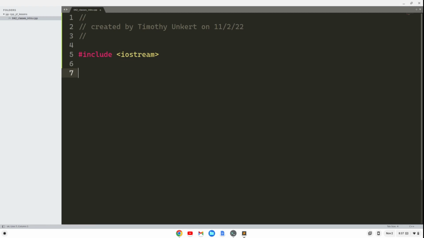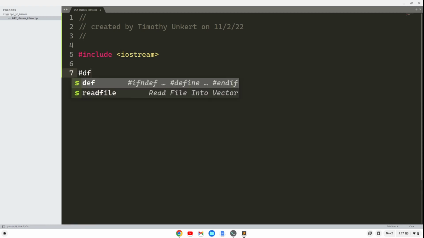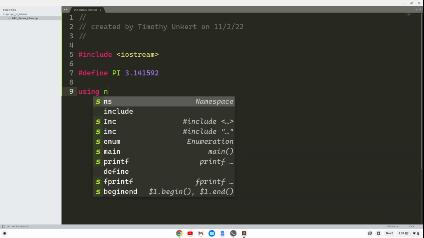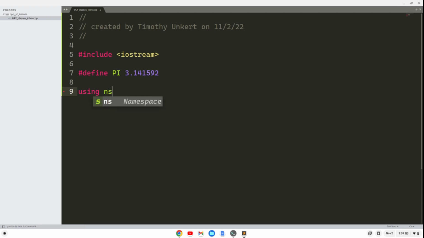And we're going to define, if I can spell it right, define our constant pi, because I'm going to use that later, and I'm going to define it as 3.1241592.